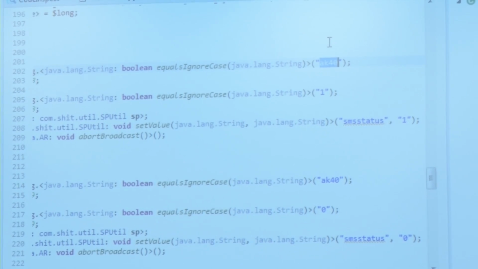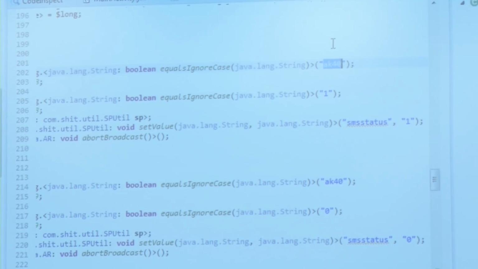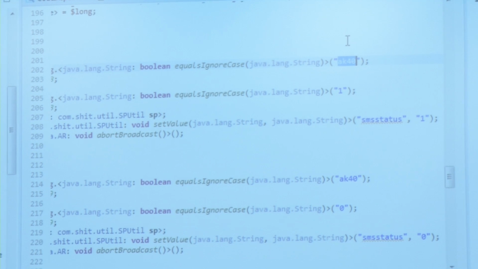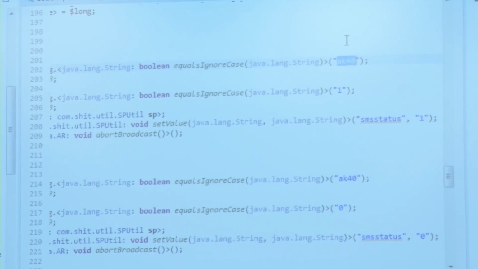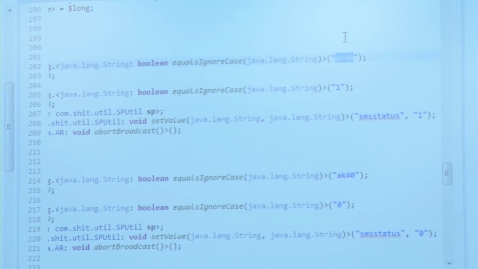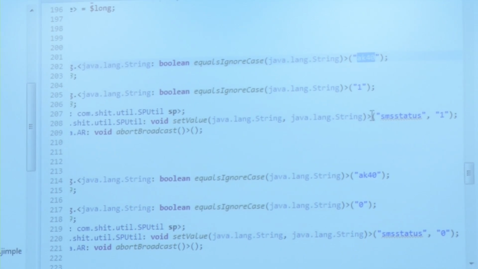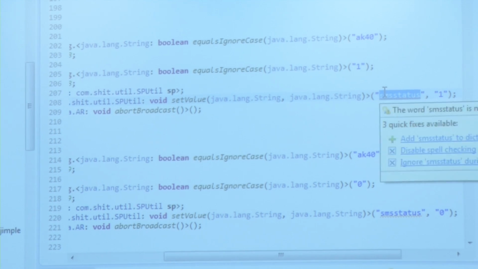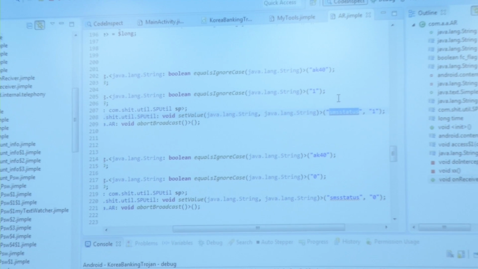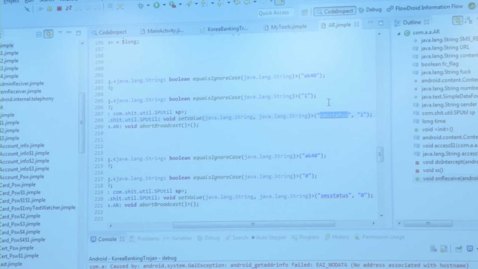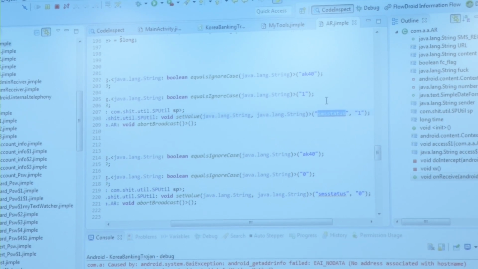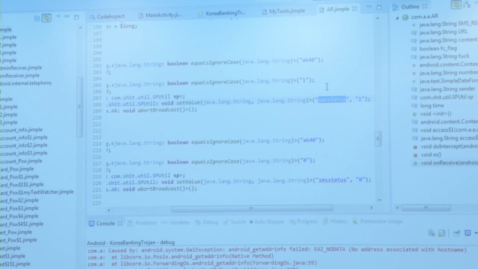And if you send a message with a correct telephone number, so plus 46 or plus 42 something, and AK40_1, it will enable the SMS stealing. AK40_0, it will disable the SMS stealing. And in case the app gets restarted, it's good practice to save it, right? Persistent state. So they just use shared preferences and save it as SMS status. Don't make the attacker send the status twice. That's a bad user experience. You want to avoid this.